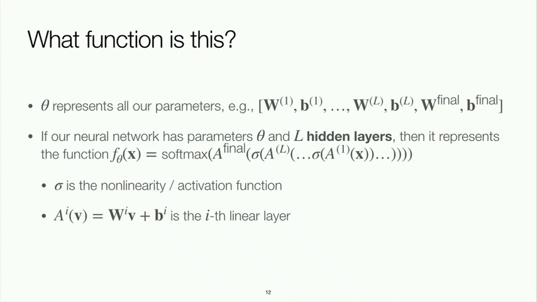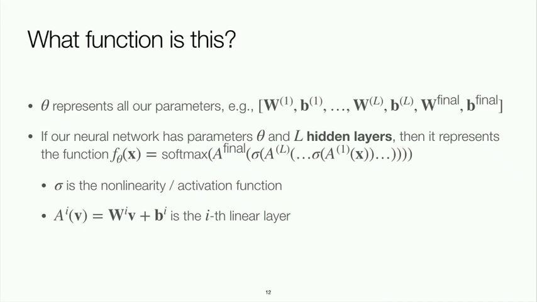So that's just shorthand. I take x, I feed it through my first linear layer, which I can call A1, and then I apply a nonlinearity on top of that, sigma. This sigma is the nonlinearity or activation function. Remember, it could be all these different things, tanh, ReLU, whatever. Then I apply A2 on top of that, and then sigma, and so on and so forth, until I get to my final layer, apply AL, apply the nonlinearity again. That is the features that I'm outputting from my neural network. On top of these features, I'm actually going to do something that looks just like logistic regression, which is just apply a linear layer, which here I'm calling A final, and then pass that through a softmax in order to get my outputs.